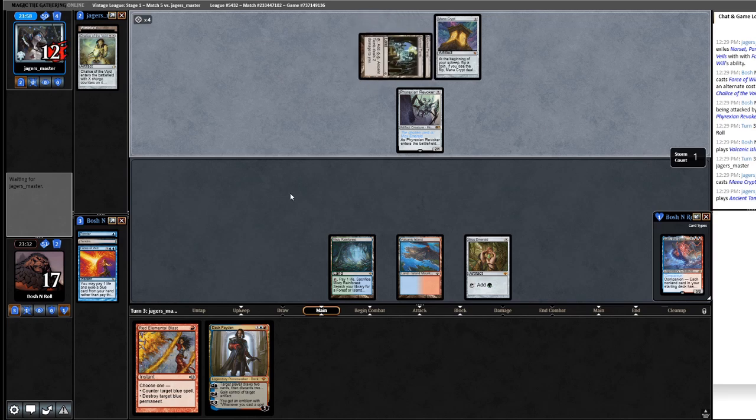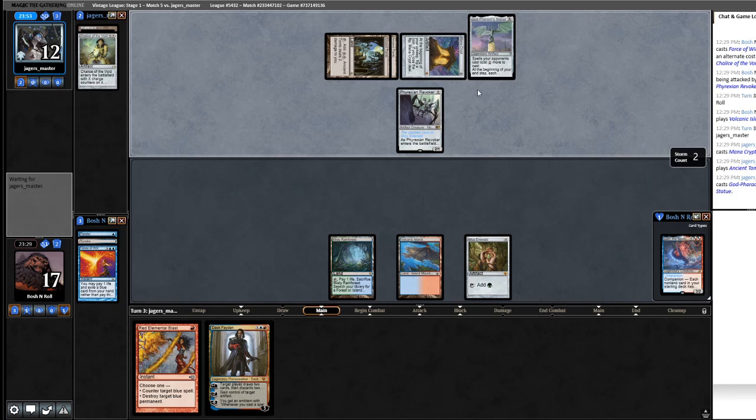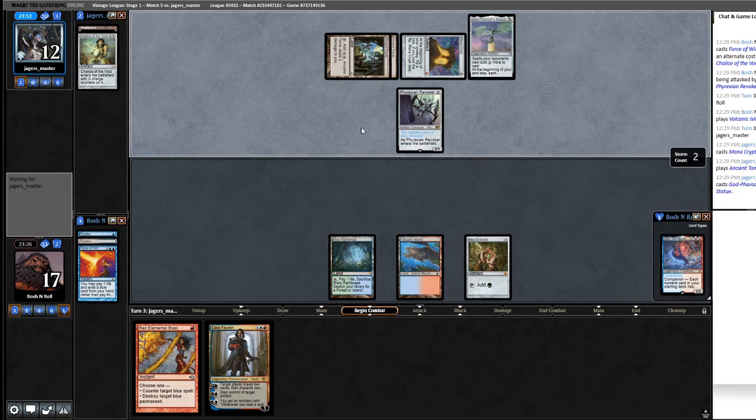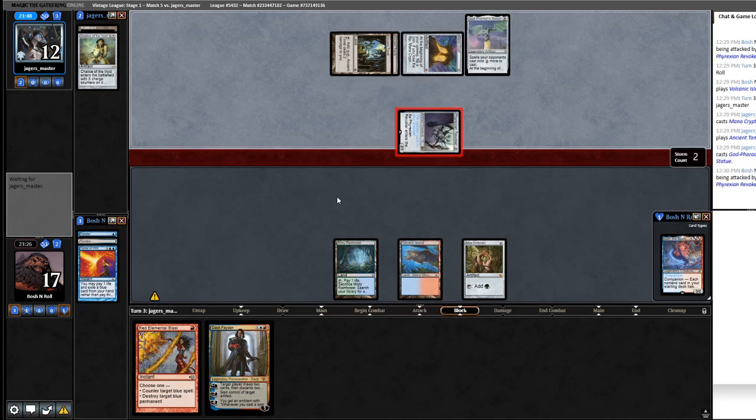Oh good, they have 6 mana now. Is this Ballista for 3, or is it Golos? God Pharaoh's statue, are you kidding me? Spells cost 2 more. Great. So Dak's never happening. We can pretty much go to game 2 now.